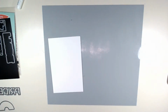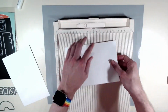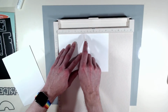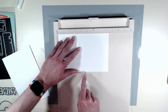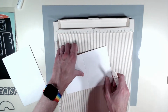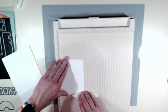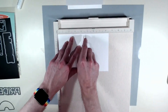And I'll grab my scoreboard again. And this time, instead of 5 1/2, we're going to go 4 1/4. There we go. Try to even that up like that. Do it again on this one.